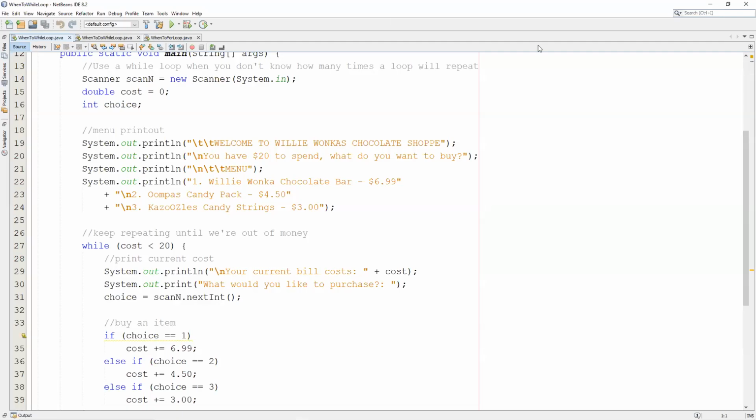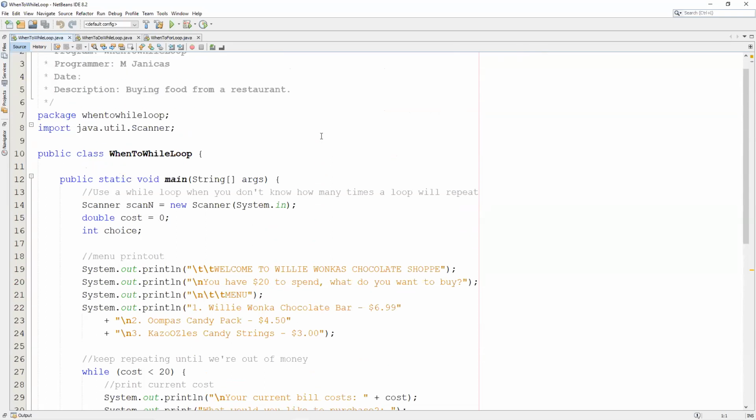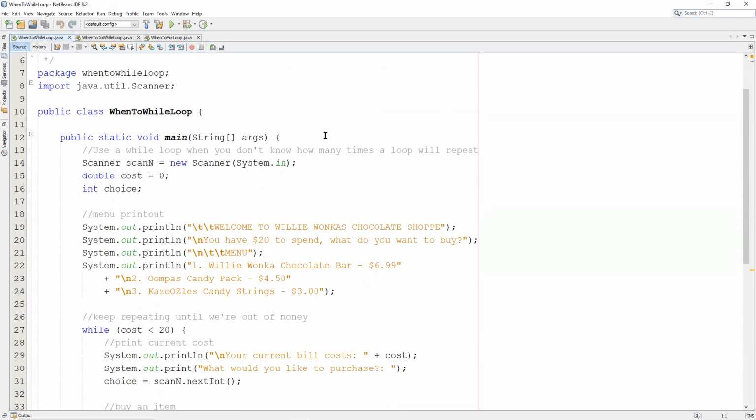Okay, guys, so now that we have gone over the three loops that you need to know, we're just going to do one final lesson, bringing it all together and summarizing these loops, and especially when to use them. Because one of the most important parts about loops is using the best loop for the scenario that you're in. Otherwise, you're going to be creating inefficient code.